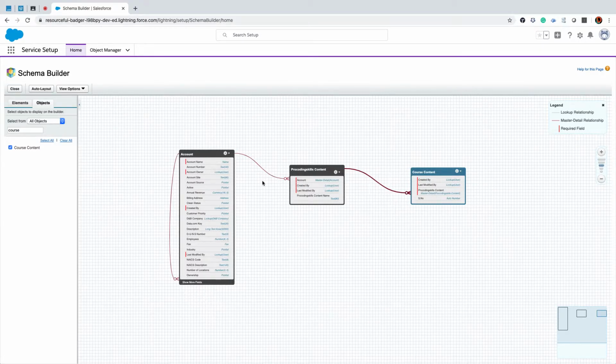Even that is master detail. In this, if any of the parents tries to be a child here, no, right? Any of them, this is a child to the account and this is a child to course content. Even if you observe human relationships, my grandfather, my dad, and me. Can I be a parent to my dad? No. Even in a human relationship, it doesn't allow you.